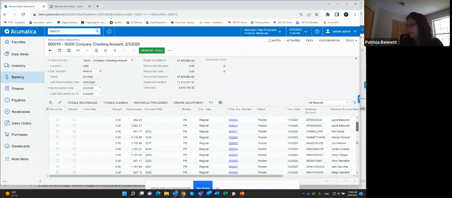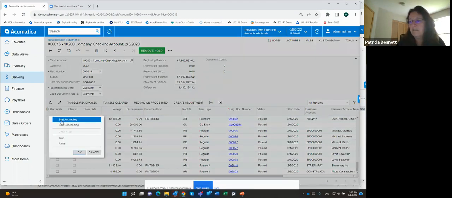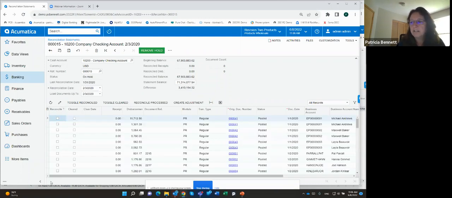So I don't have to look at all the other stuff that hasn't reconciled. This makes it easier to reduce the amount of transactions that you have to see. Another thing, I like to sort by the reconciliation and sort ascending, because that only gives me those transactions that have not been reconciled. Anything that has been reconciled now sits at the bottom of the list.